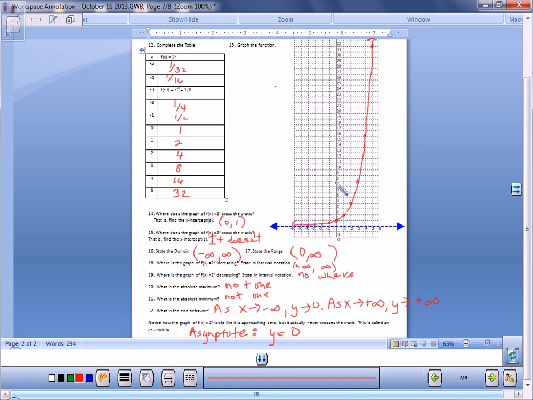So when we fill this in and we sketch the graph, we can see this is getting smaller and smaller. And if we did -6, it'd be even smaller. It'd be 1/64. And if we did to the -7th, it would be 1 over 128. It gets smaller and smaller and smaller, but it never gets to 0, because we cannot raise 2 to a power and ever get 0. So what we have right here at y equals 0 is an asymptote. So we have a y-intercept of (0, 1), but we do not have an x-intercept because it doesn't cross the x-axis.